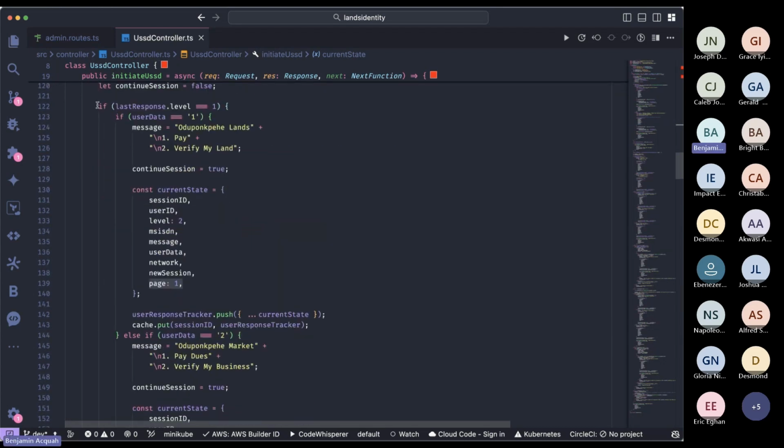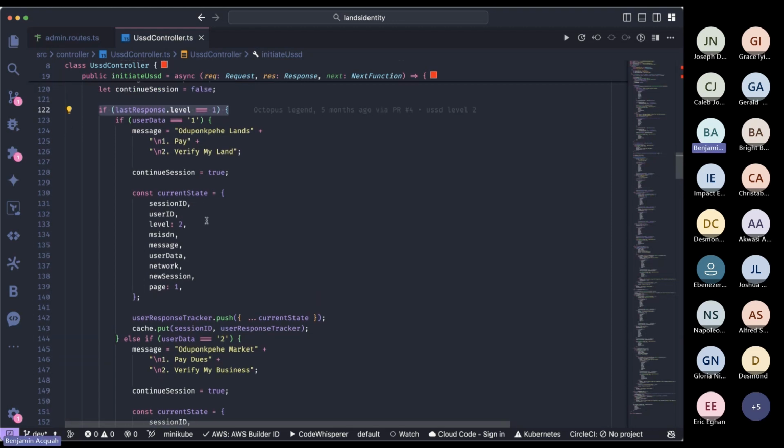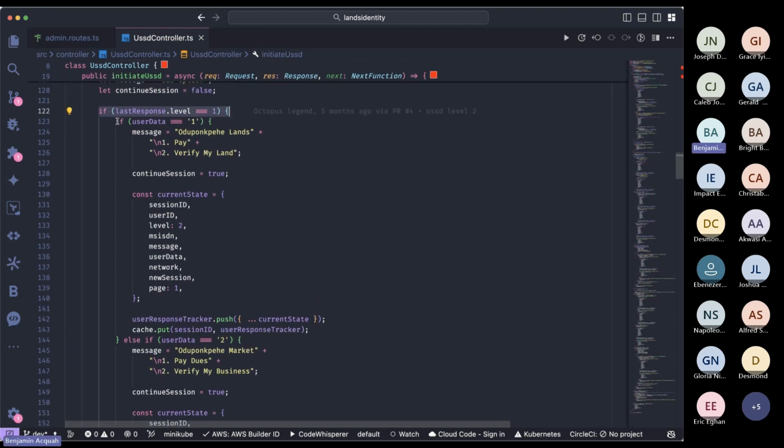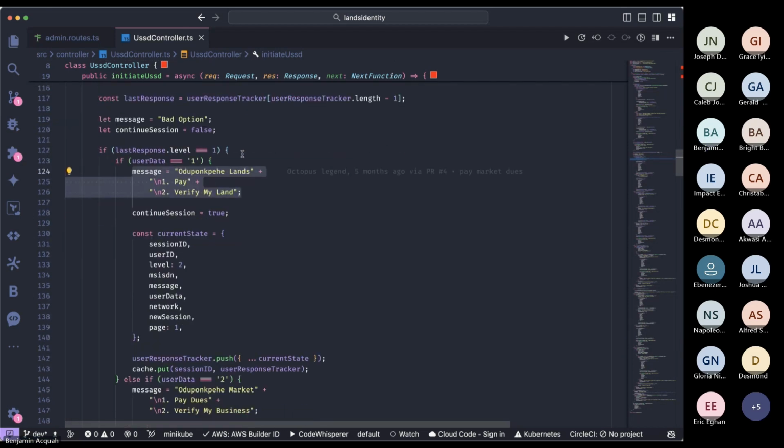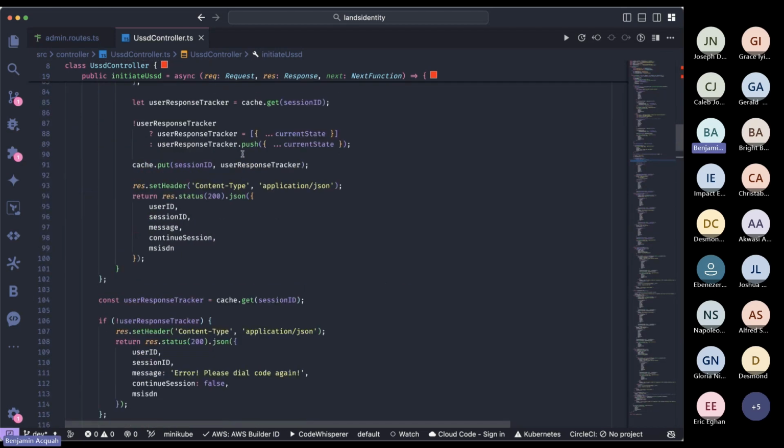Then I check from here what the user selected, right? Whatever the user selected from level 1, I send the person another static menu, right? So depending on what you selected from here.